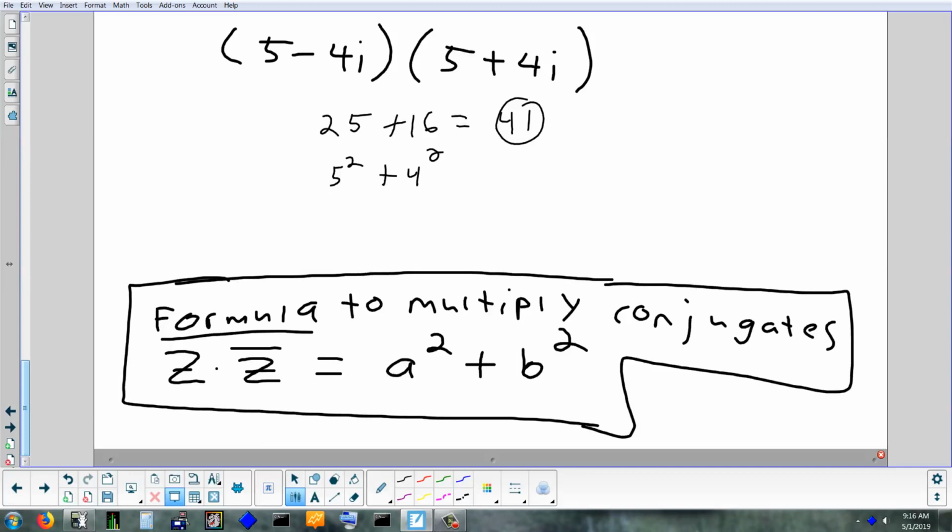Okay. If that's confusing, don't do it. Just FOIL it all out from scratch every time. And you're going to waste some time because some stuff is going to cancel. But if you just want to do FOIL and not use the shortcut, that's fine. But I'm going to use the shortcut.